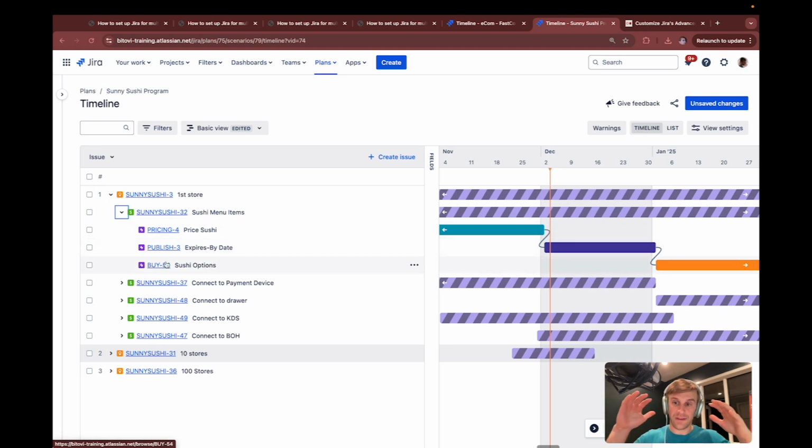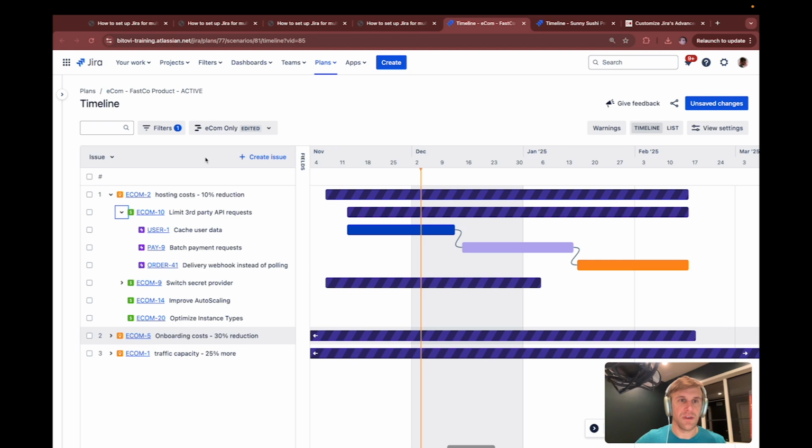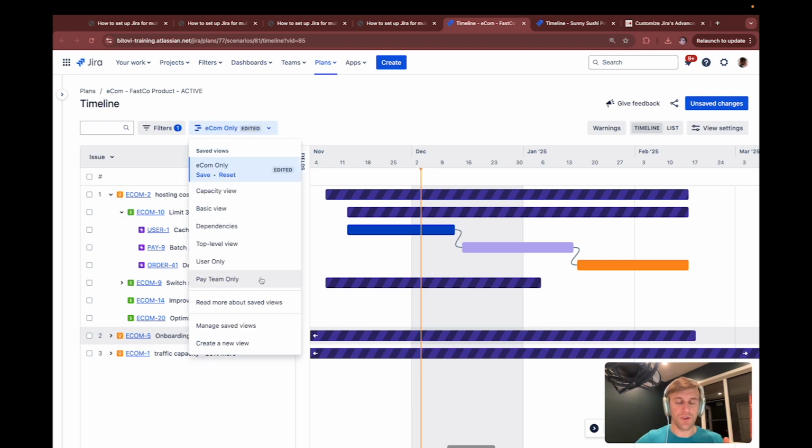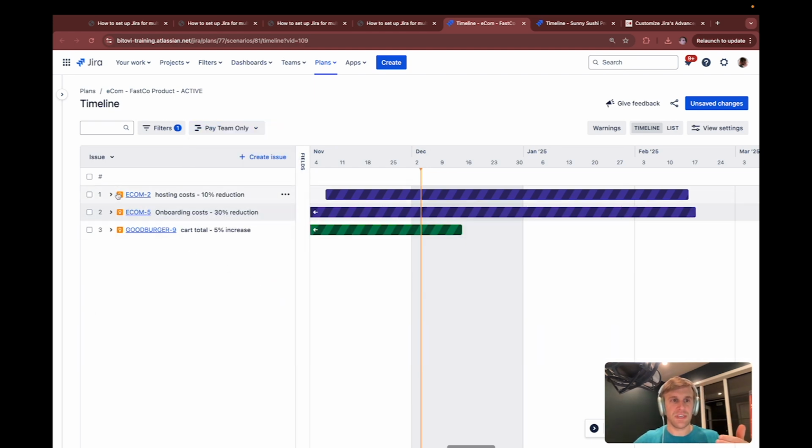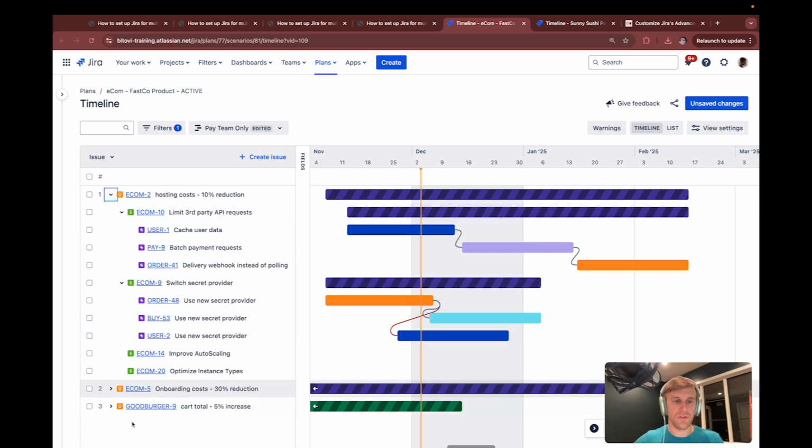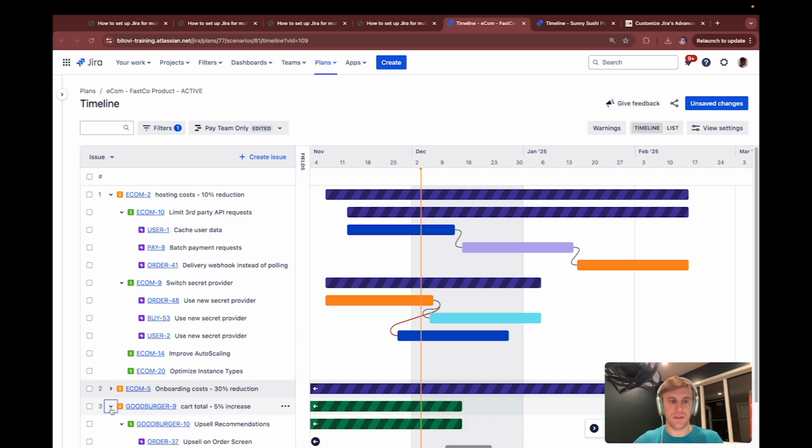Now, not only does this show a top-down view for both products and programs, you can also see a team view. So here for the payment team, you can see all of the different outcomes or initiatives across all programs or all products that are related to the payment team's work. This is what everybody wants, is to see what relates to me, but be able to then have someone else see what relates to them.